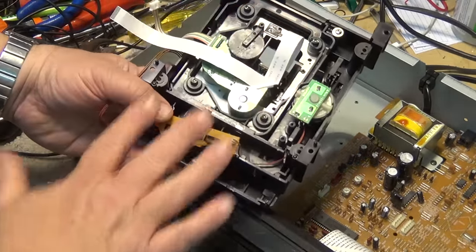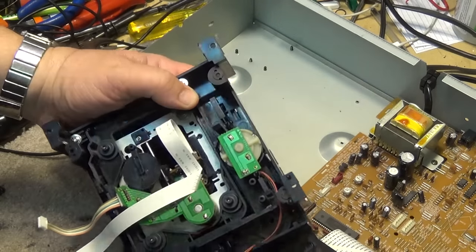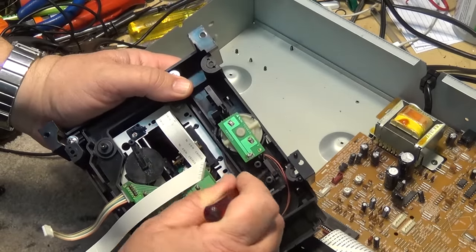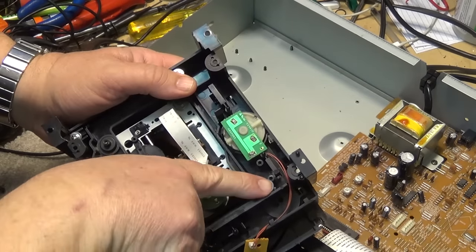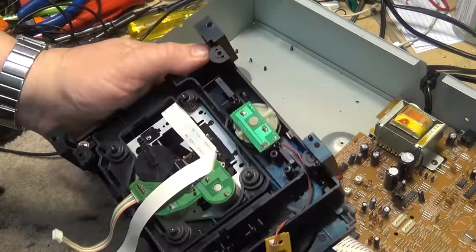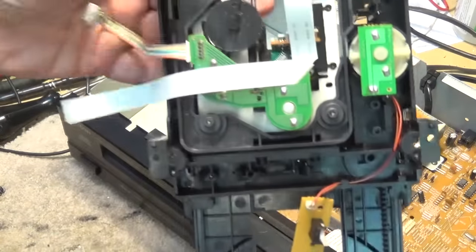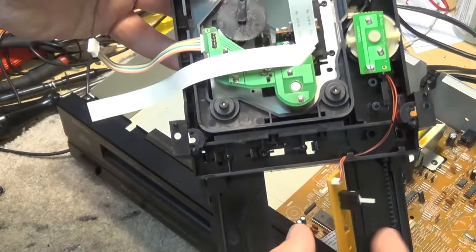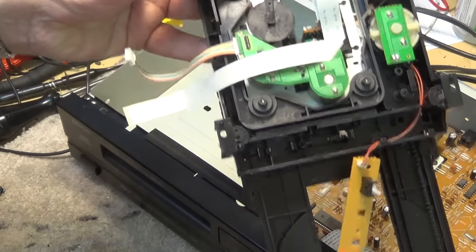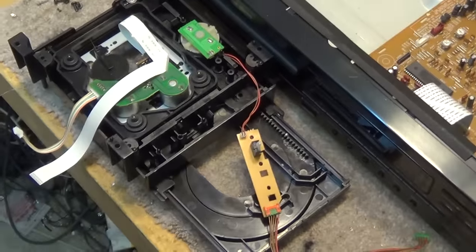We're going to clean the switch and then move the mechanism so the tray is midway in or out, putting this circuit board back in its neutral position. The easiest way to move the mechanism is to use a screwdriver on the little gear down here and turn it counterclockwise, or move the slider by hand — moving the slider will drop down the optical block so you can pull the tray open. The slide plate down here is what signals that the tray is fully open.